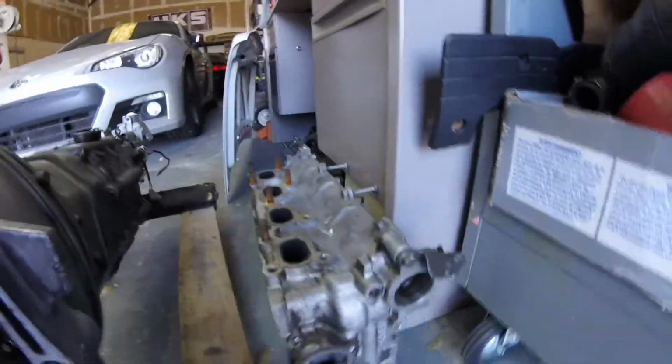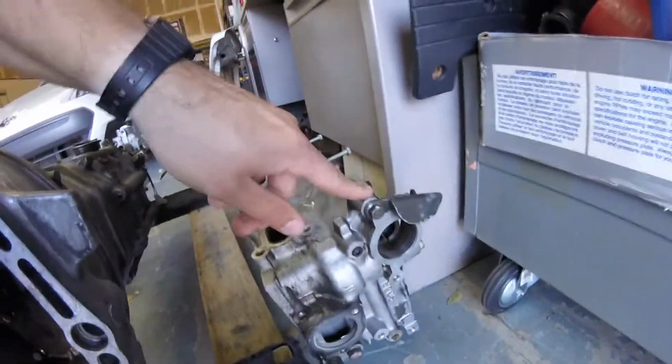So I don't have a whole lot to do. It's a little boring right now, but I figured I'd make a video saying what I'm up to, what's going on lately. I know you missed me. Oh, and I got a spare 1.8 Miata head my buddy Kevin gave to me. He used it as a mock-up for a wiring harness, so he didn't need it anymore, and he gave it to me.